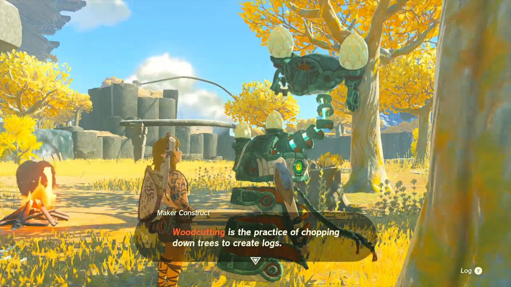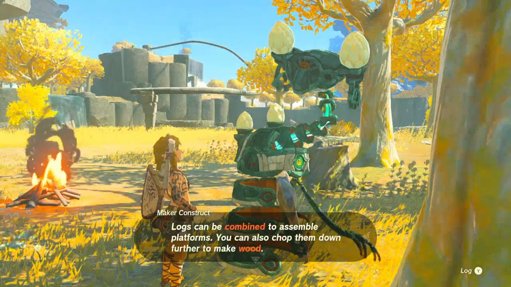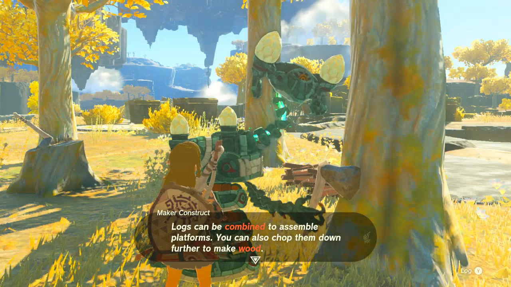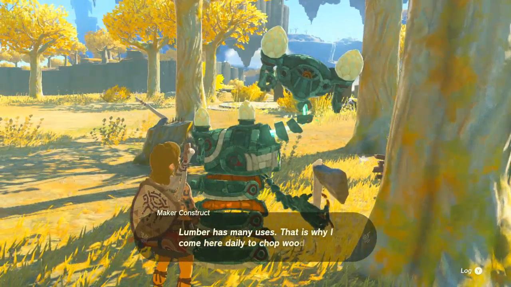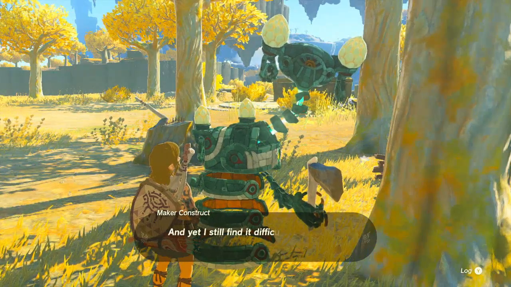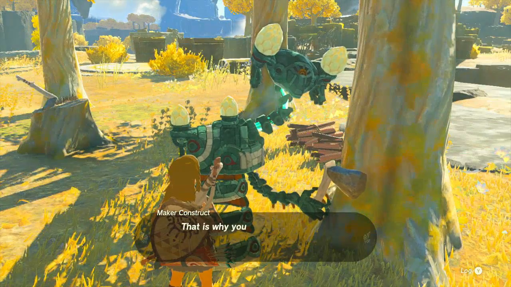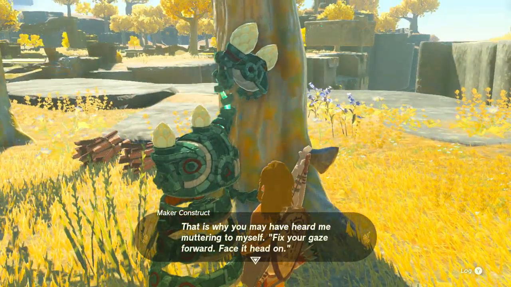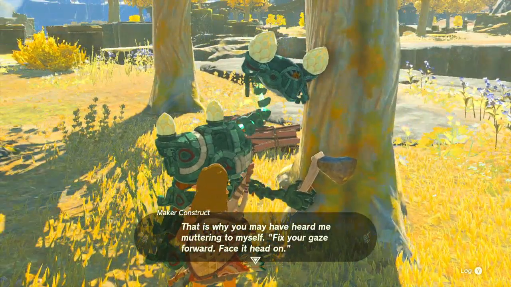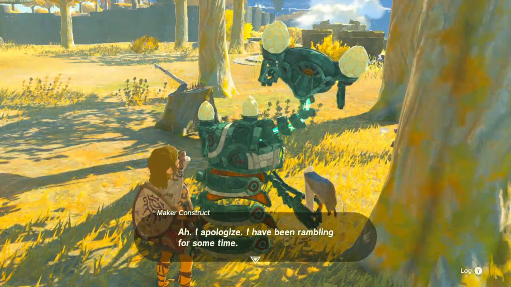Woodcutting is the practice of chopping down trees to create logs. Logs can be combined to assemble platforms. You can also chop them down further to make wood. Lumber has many uses. That is why I come here daily to chop wood. And yet I still find it difficult to chop them down in the intended direction. That is why you may have heard me muttering to myself, "Fix your gaze forward. Face it head on." I apologize. I have been rambling for some time.